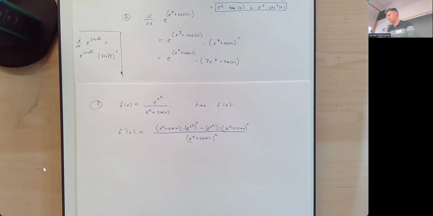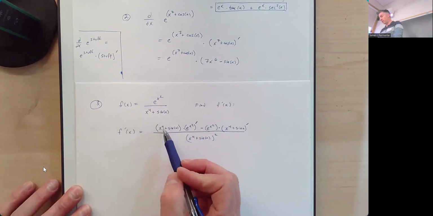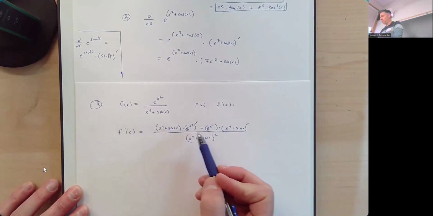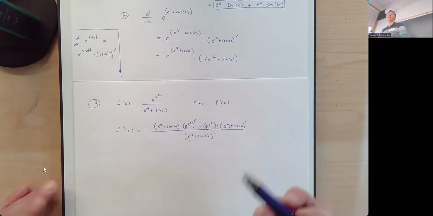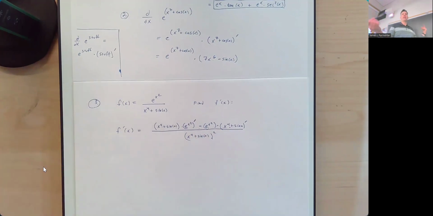All right, so let's take a look here. Whenever you're using the quotient rule, you can say this however you like. I like to say it's the bottom thing times the derivative of the top thing minus the top thing times the derivative of the bottom thing, all divided by the bottom thing squared. You might have learned "low d high minus high d low over low squared" or whatever other mnemonic device you prefer. But I say lots of words in my brain.